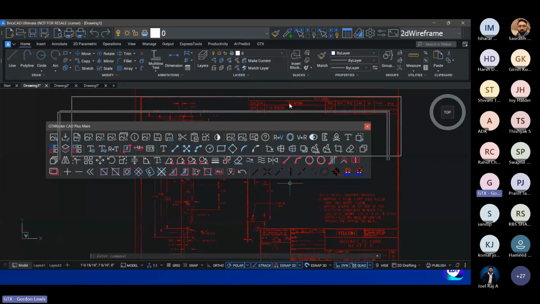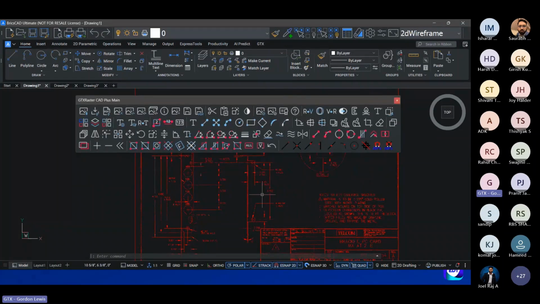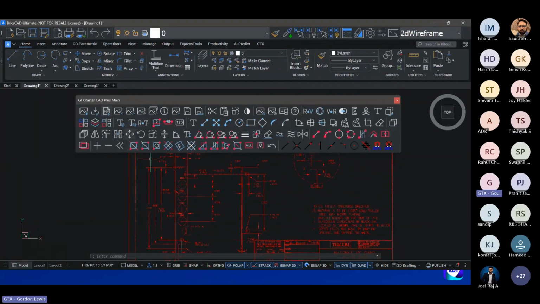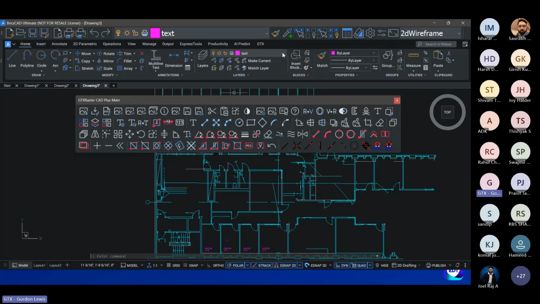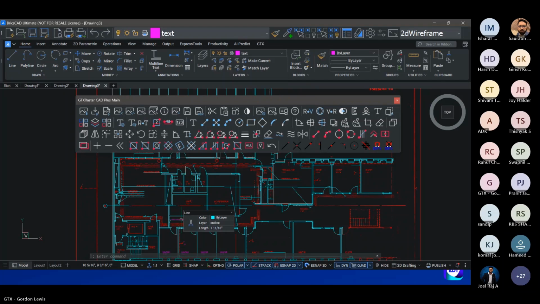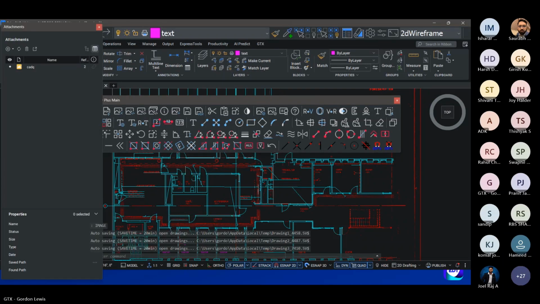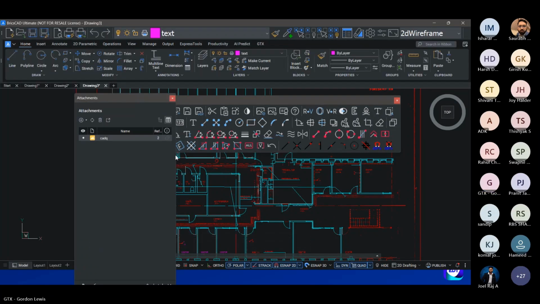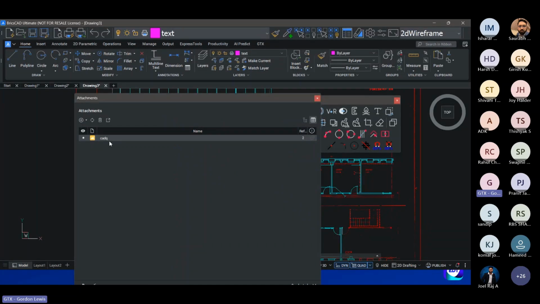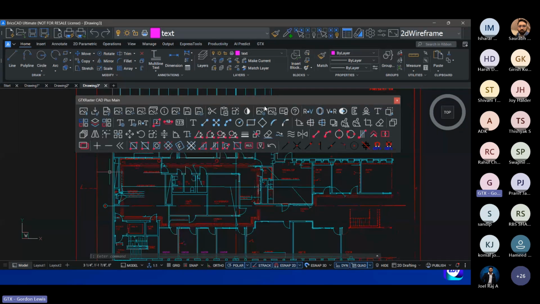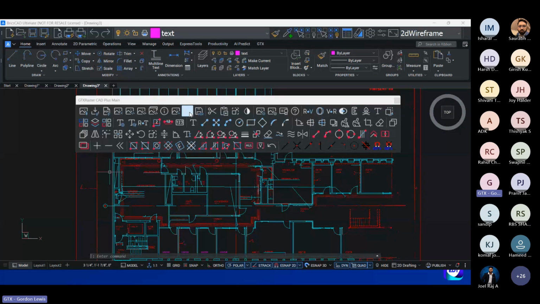I'll just quickly show you the embed. So at the moment, if I was to save this file here, what we have is a combination of the CAD file and the TIFF file. So we have a file that's within the drawing. So what I want to do is save the scanned image first. I'll stick it on my desktop.